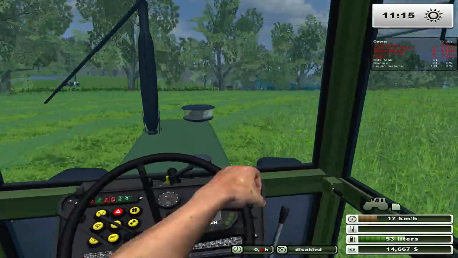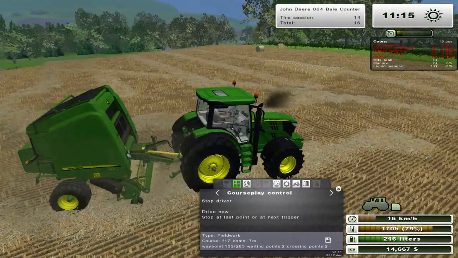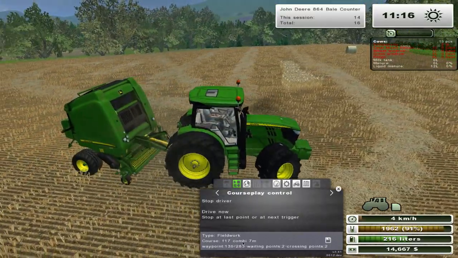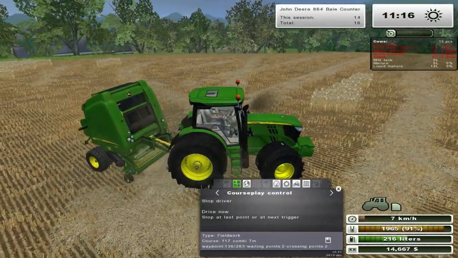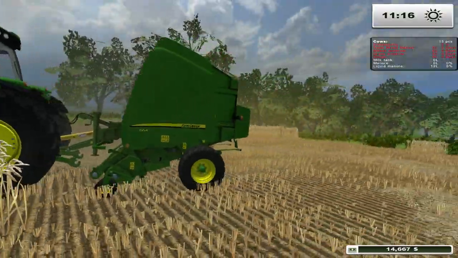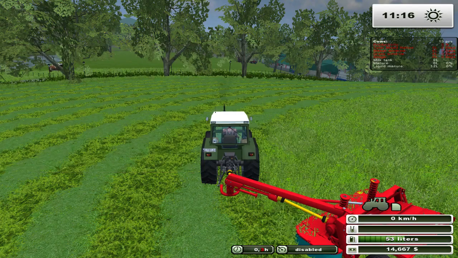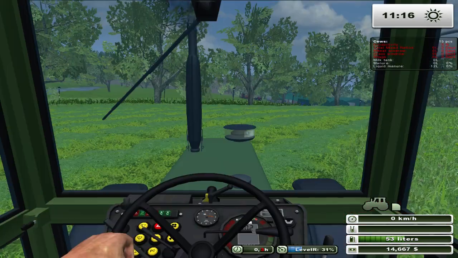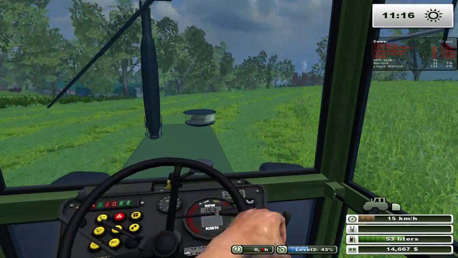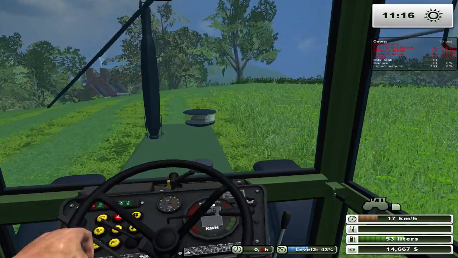How is the John Deere doing? He is halfway done. Look down here, you can see how many points he has left. He has 136 out of 280, which is pretty good. One of the things I love about, of course, Play the Round Baler is that it automatically stops and drops the bale, or unloads the bale, which is really sweet. So if you're like me and you're terrible at stopping at the right time, it does a pretty good job of stopping.